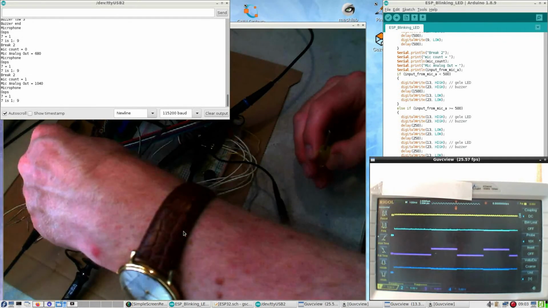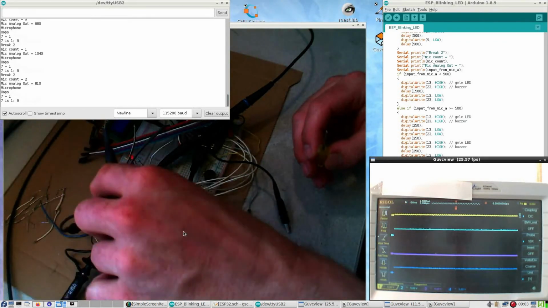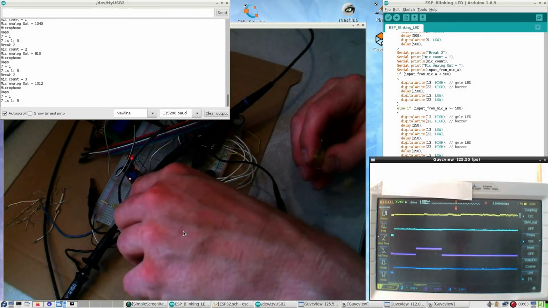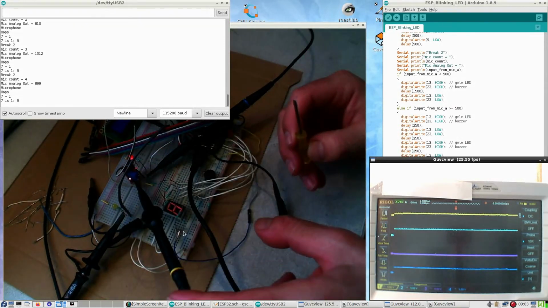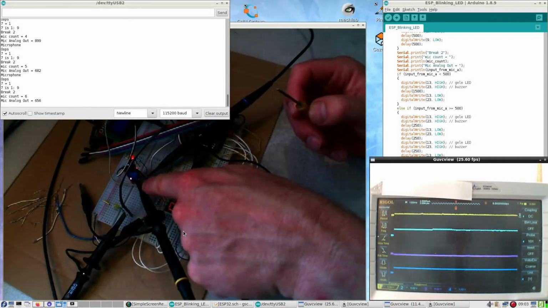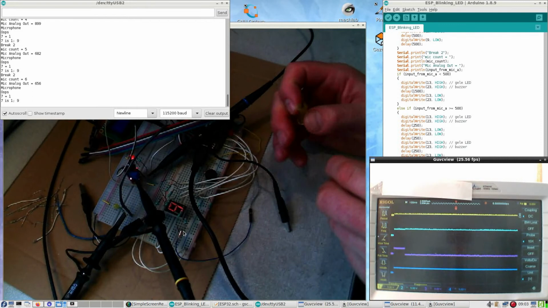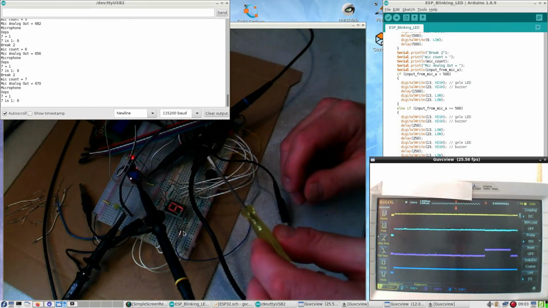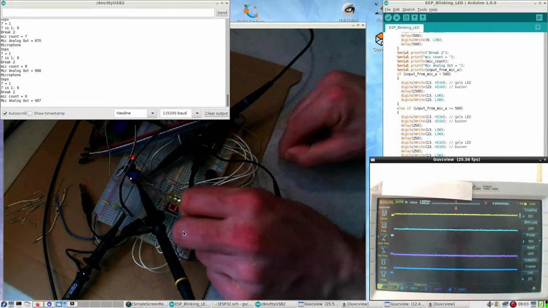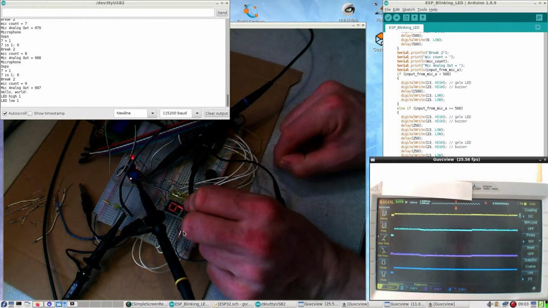And now I have to be careful with the probe, because I move it from the wire right here directly to the microphone, and this is a signal I want to have, to hear, to notice.